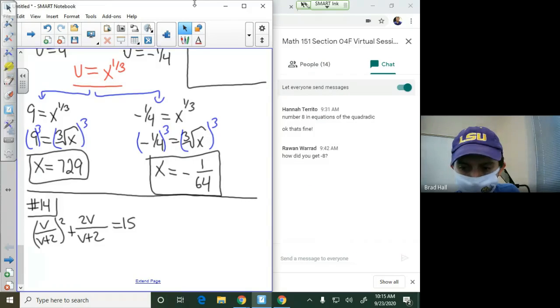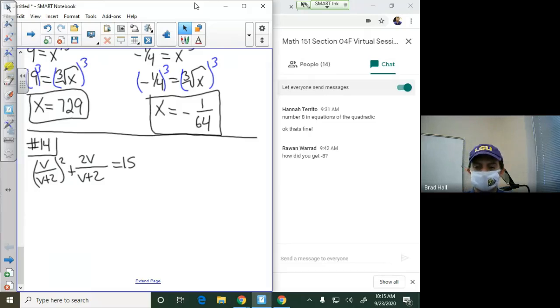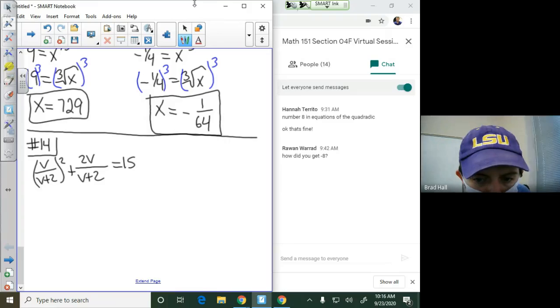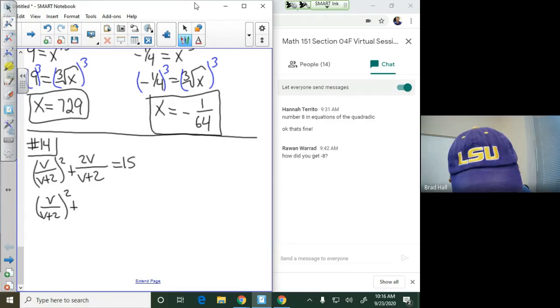So for this one, definitely trickier than the other ones, and it's in the substitution section, which implies we have to use some sort of substitution. Now the question is, what would the substitution even be in this problem? There's fractions and stuff. I want to make one slight modification to this problem, which will hopefully make the substitution a little bit more clear.